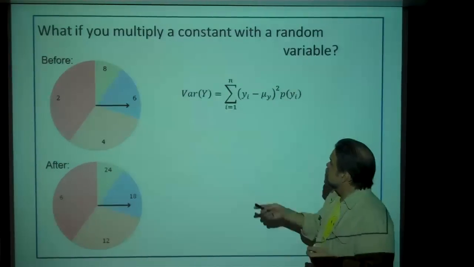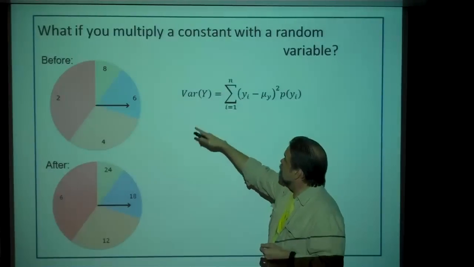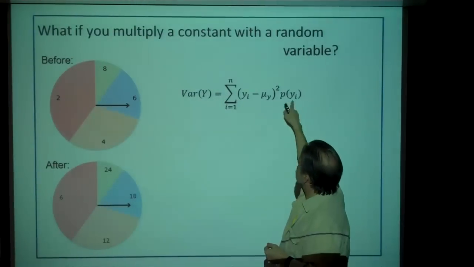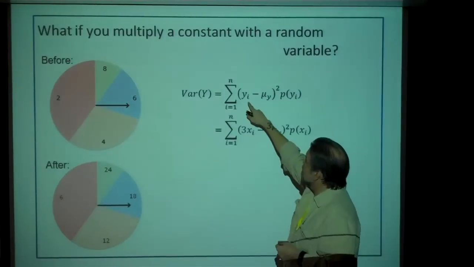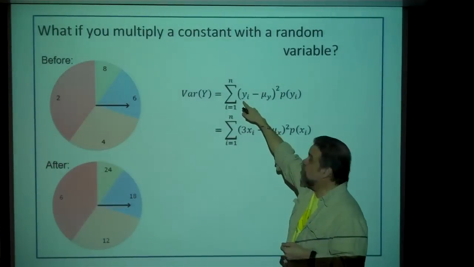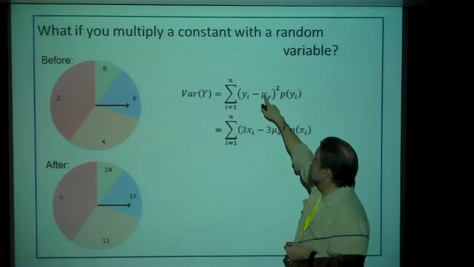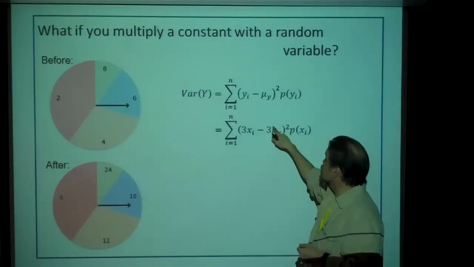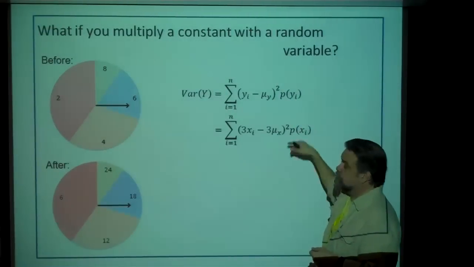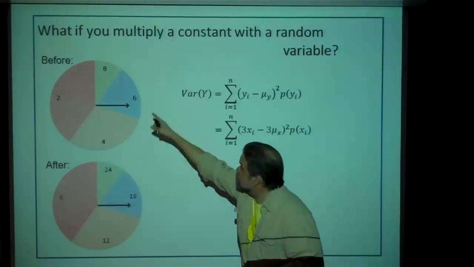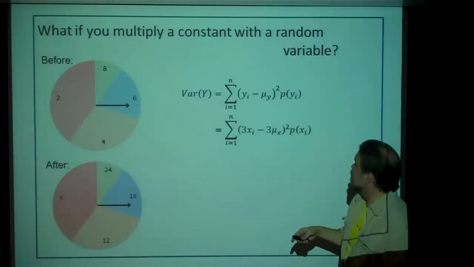All right, so I'm saying y is this one and x is this one. Okay? So the variance of y, there's the definition of my variance. Okay? And each of my possible y data points is 3 times the x data point, right? And my mean of y, my mu, is 3 times the mu of x, so 3 times the mean of x. And the probabilities are exactly the same because, as you can see, the areas on the spinner are exactly the same. Okay?